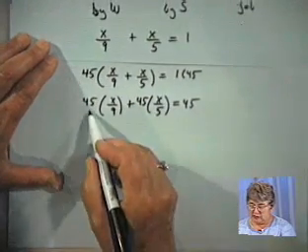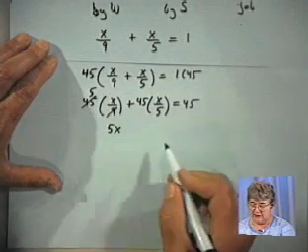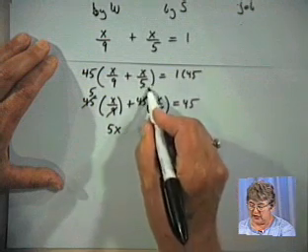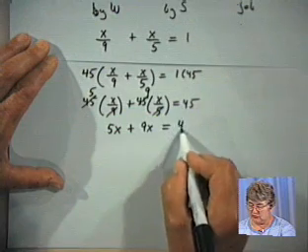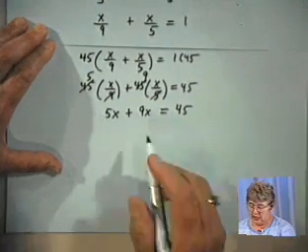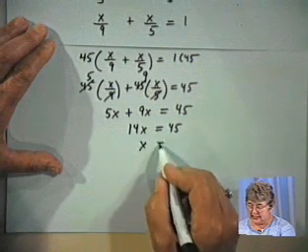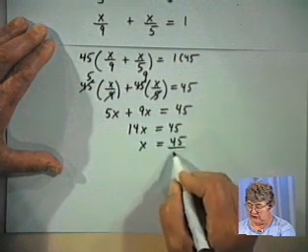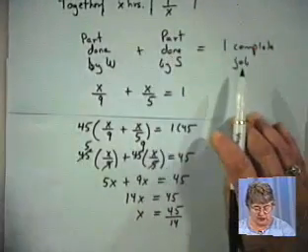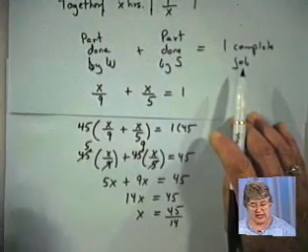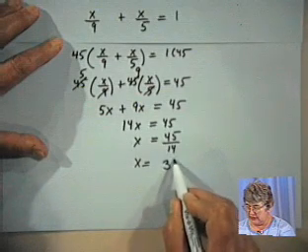But because it's the lowest common denominator, we can say 9 goes into 45 5 times. We have 5x for the first term. 5 goes into 45 9 times. So we have 9x for the second part, and this is equal to 45. On the left, we've got 14x equals 45. X then is going to be equal to 45/14. Remember what x is. It's the time that it takes both of them to do the job. If we solve for x, we're going to end up with x being equal to 3 and 3/14.